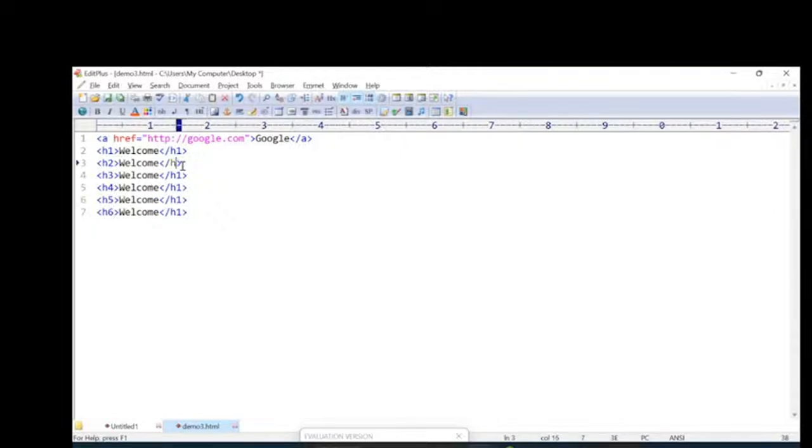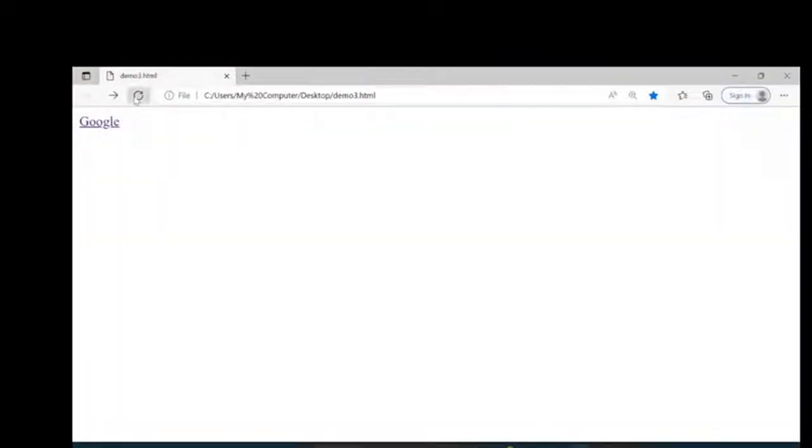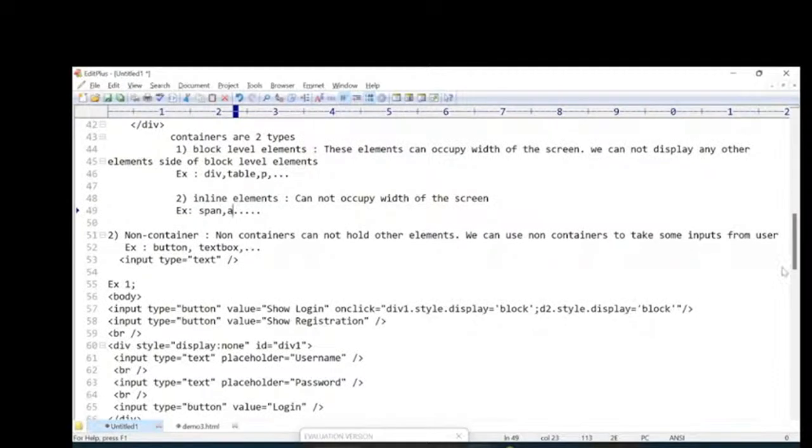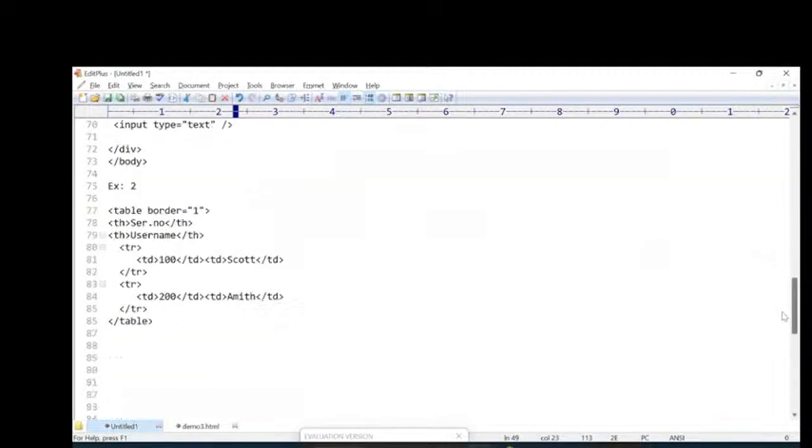Like that we have these 6 heading tags. Save this and refresh it. We have these 6 heading tags like this. These are the common things which we use continuously in React projects from a containers point of view. Is it clear?